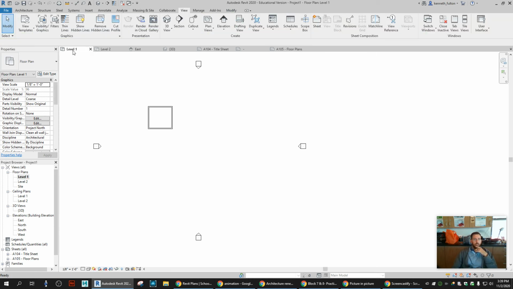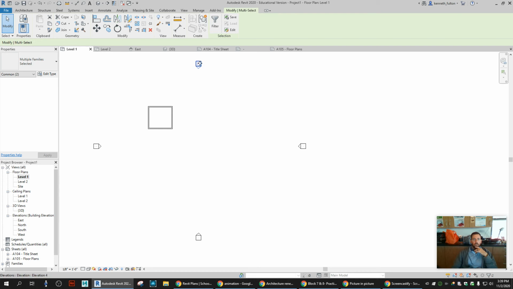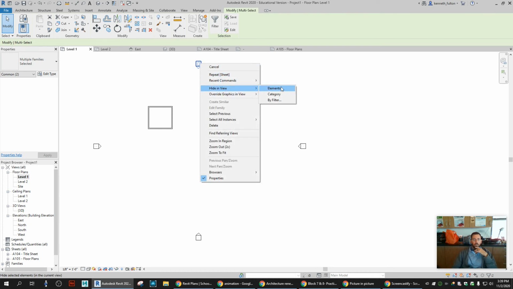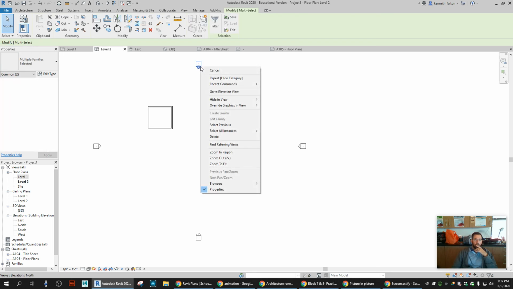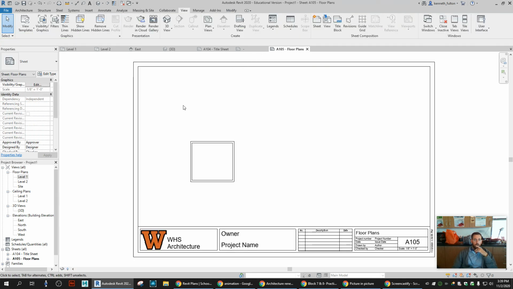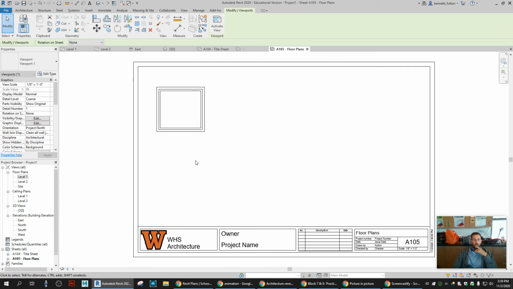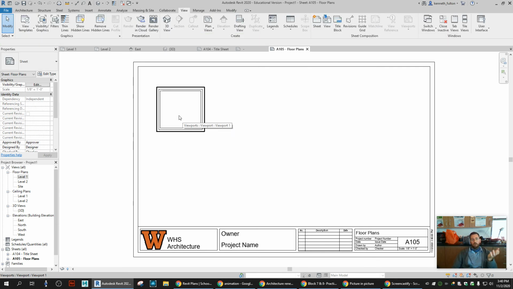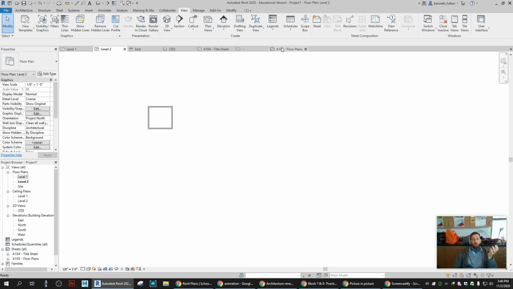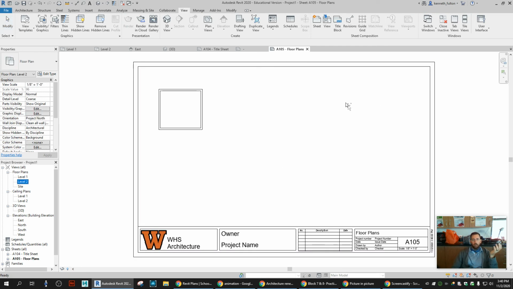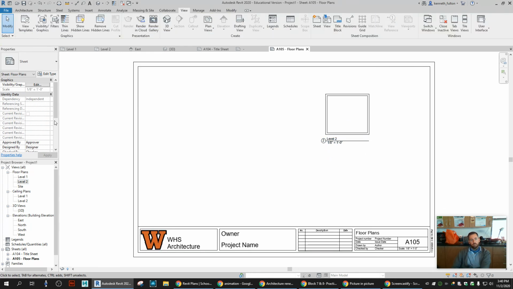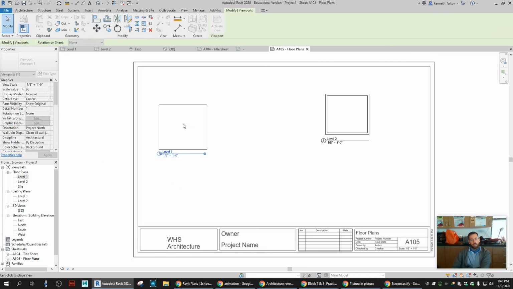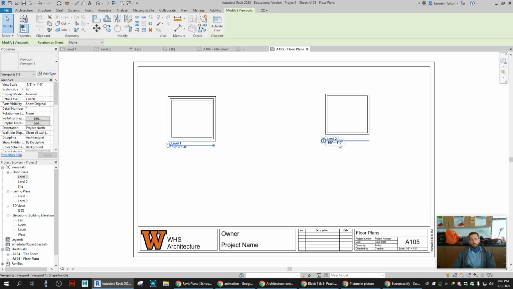So what I'm going to do is go into my view here. I'm going to select this. I'm going to hide in view that whole category. Do the same thing for my second level as well. Hide category. Now, when I'm here, notice how much easier this is to work with. Now, I don't know what yours looks like, but mine is pretty simple as far as the design, right? Got that happening. I'm going to take this one out and drag this guy back in so I can see it says level 1, level 2.